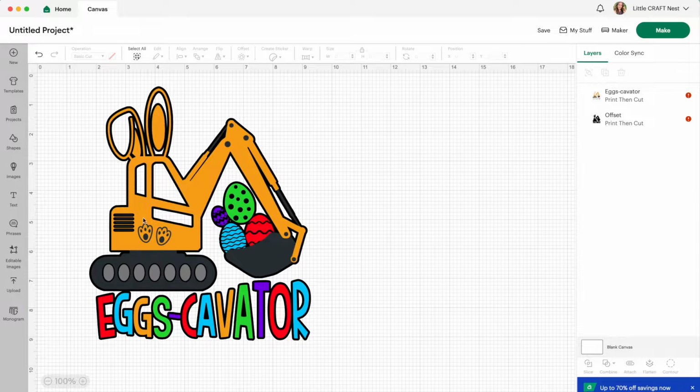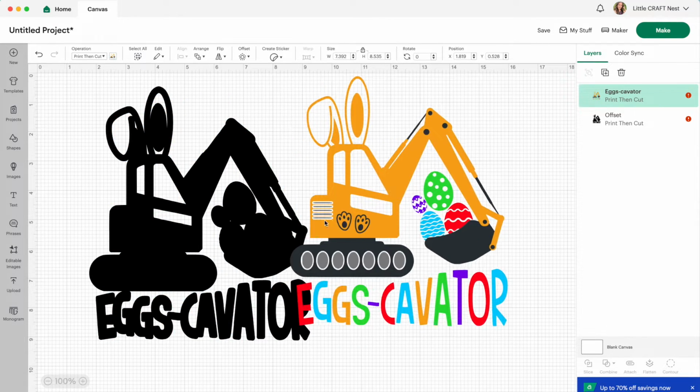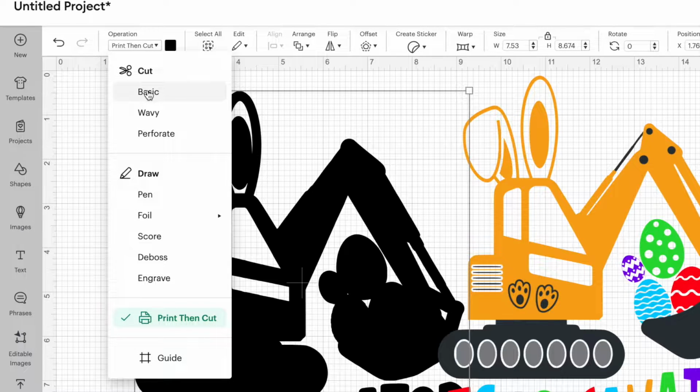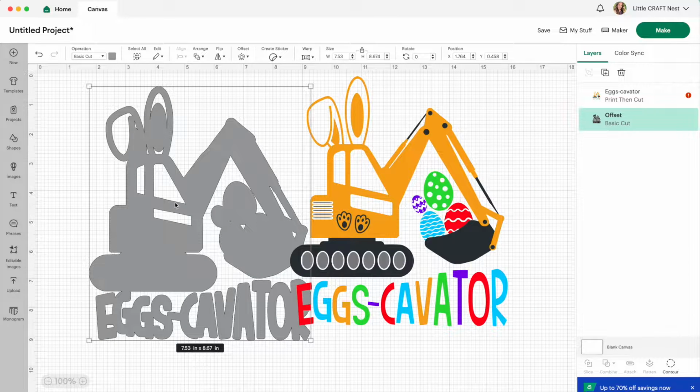But let's say you didn't want to weed out these windows, you wanted those to be black as well. What we can do is let's separate these layers here. So there's our original design and here's our offset. What I'm going to do is change the operation from print then cut. I'm going to make this a basic cut. By making this a basic cut, this is going to give me an option to use one of our other features in Cricut Design Space, and that's contour.